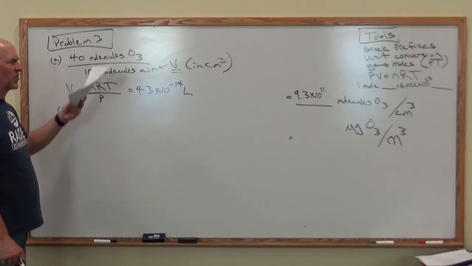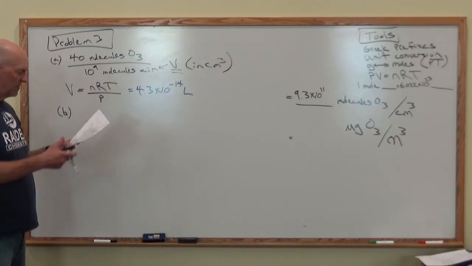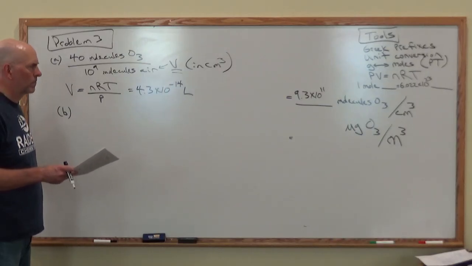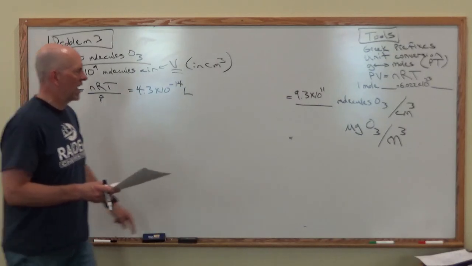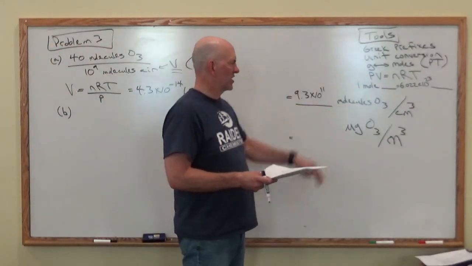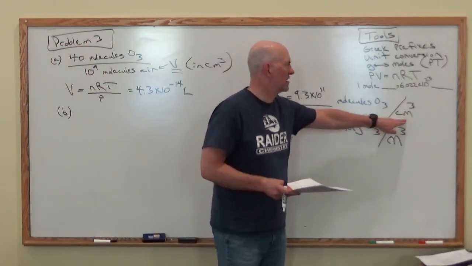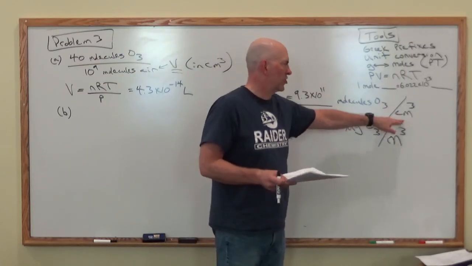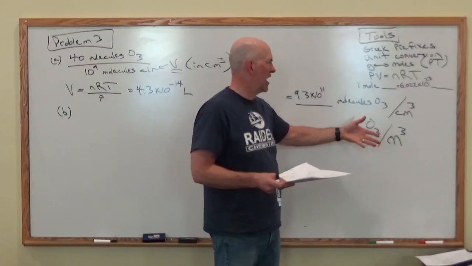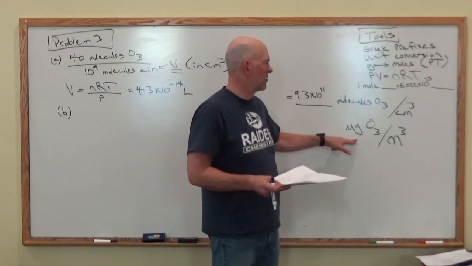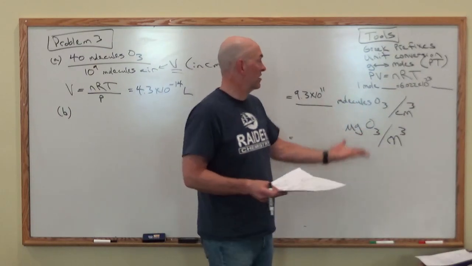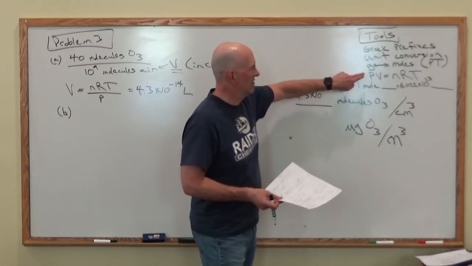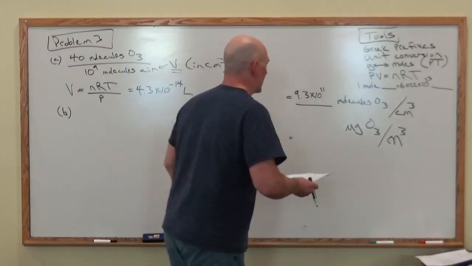And there's nothing that says we have to start from the beginning. In fact, when I did this problem, I started from here. Well, I've got molecules. I should be able to go from cubic centimeters to cubic meters. I should be able to do that. Convert cubic centimeters to cubic meters. That should be okay. And molecules to micrograms, I should be able to do that too. This is a unit conversion problem. I guess everything is a unit conversion problem unless you use PV equals nRT.